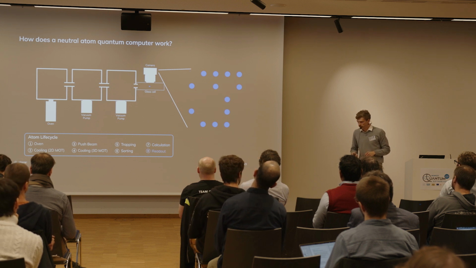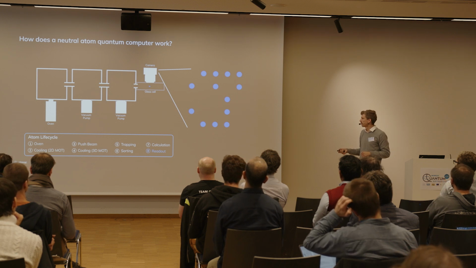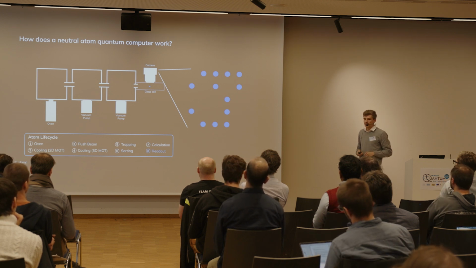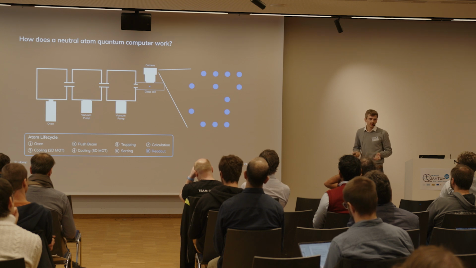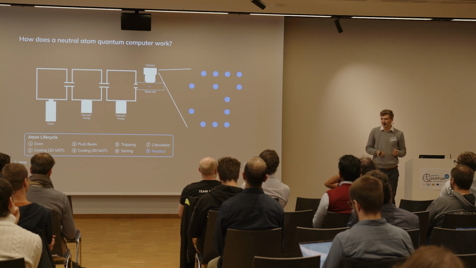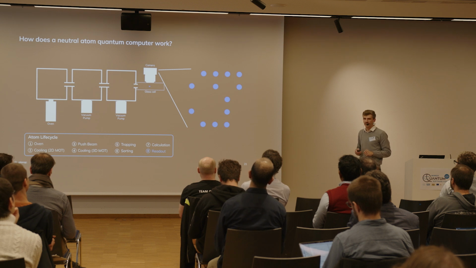In the end we want to have a measurement. This also works by just taking a picture again. Now you see some spots are dark. The dark ones are not in the state you are measuring in. So basically these are all ones and the rest are zeros, or we lost the atom. This can also happen, then the qubit is not there anymore. There are measures to also see if you've lost it.